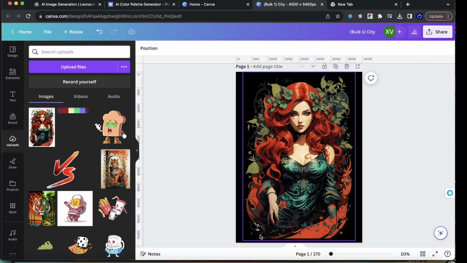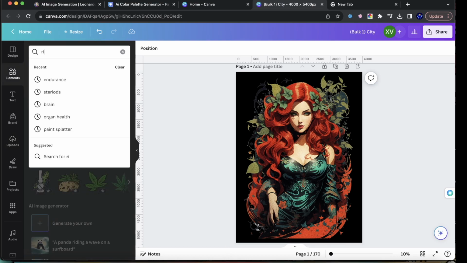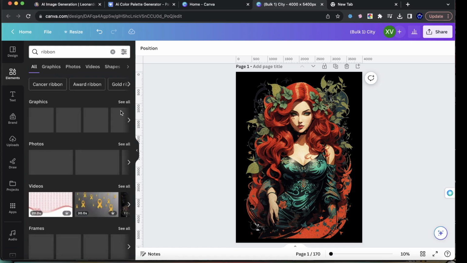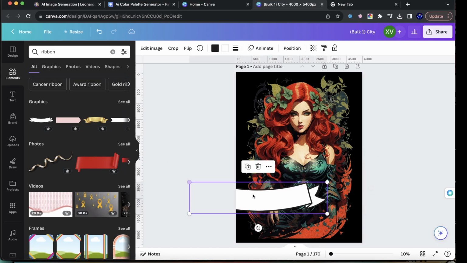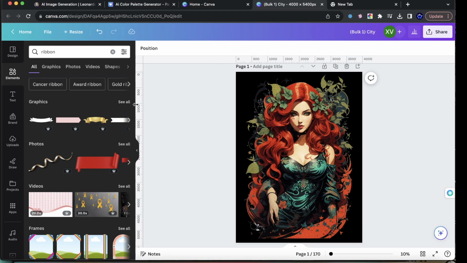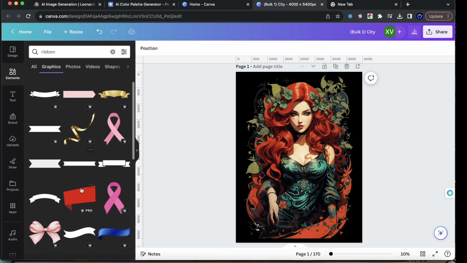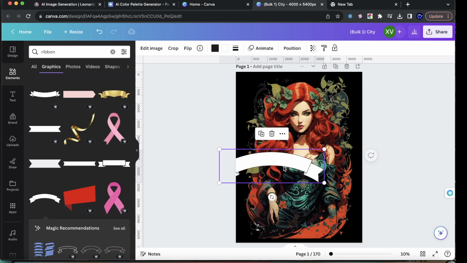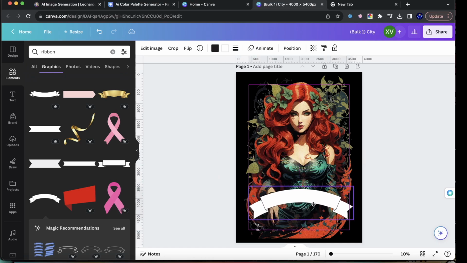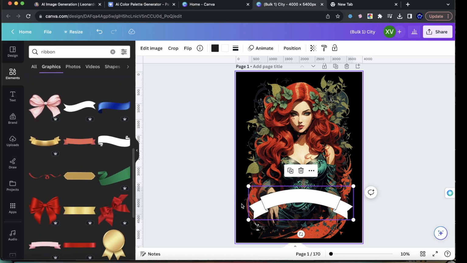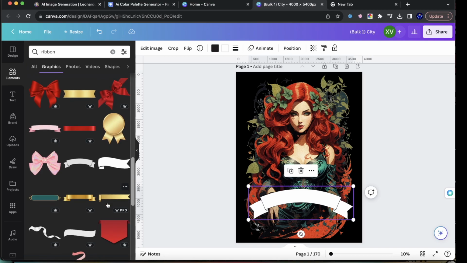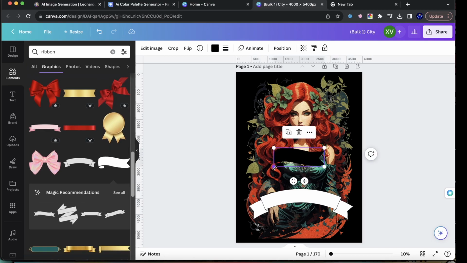So what I'm going to do is I'm going to add an element here that covers this, right? So I'm going to search for something like a ribbon, okay? And the ribbon is really going to be like a banner type ribbon, like something similar to this, okay? Now, this looks a little bit too perfect for me. Like, it looks like it's not damaged in any kind of way. I think this one looks decent. And I want it to be thick, though. I want it to be fat. So what we're going to do is, let's see here. Maybe I could use something like this.